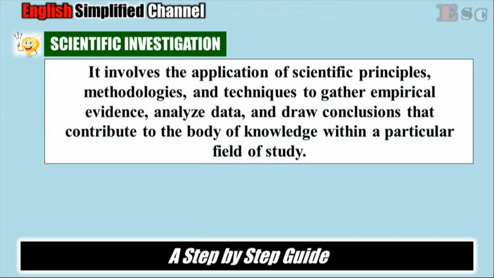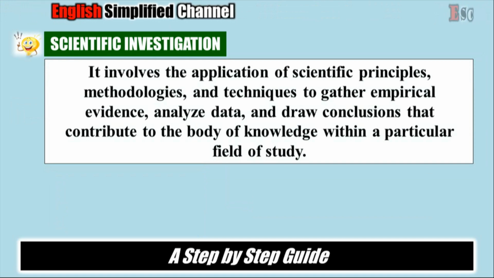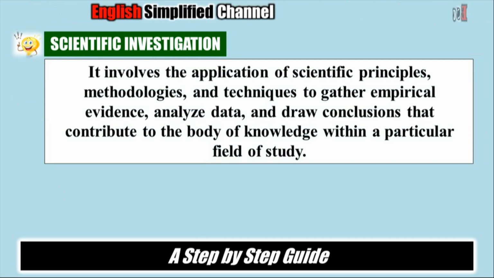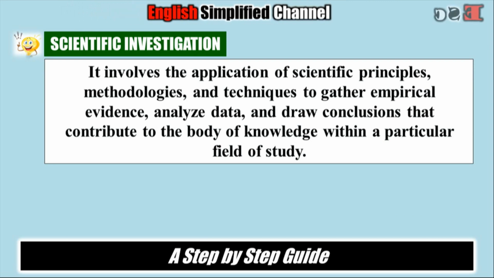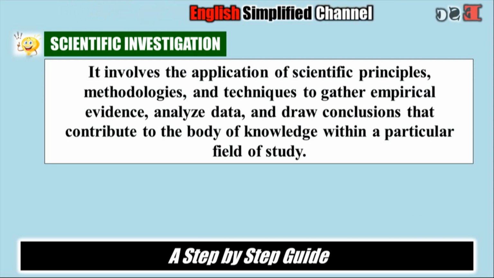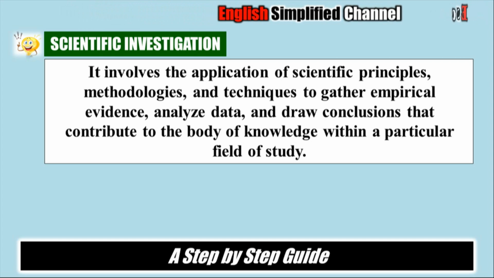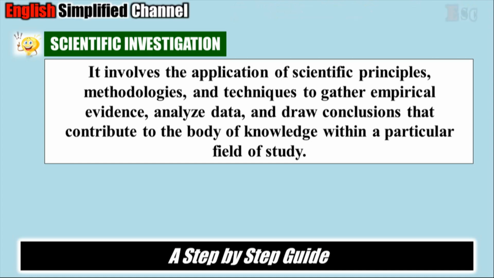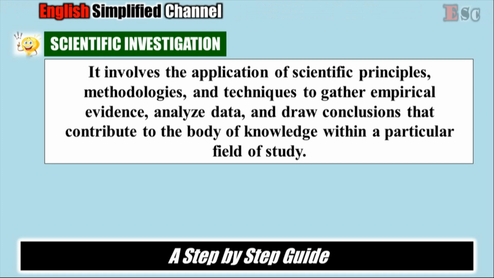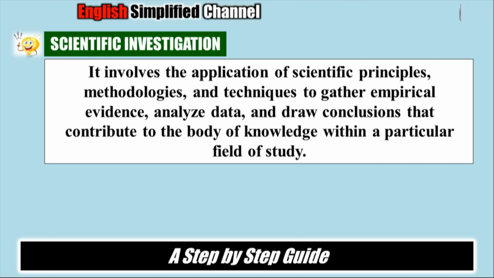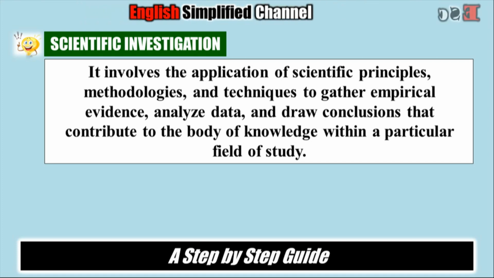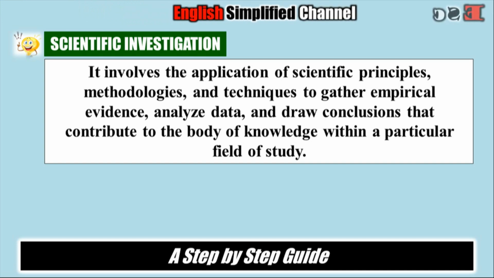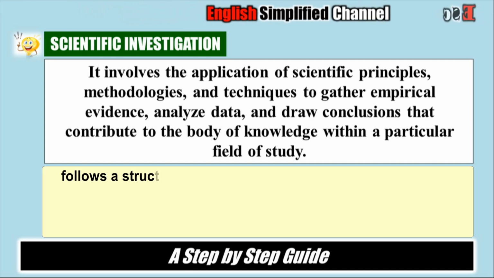Scientific investigation. Scientific investigation refers to a systematic and methodical process of inquiry aimed at discovering, interpreting, and understanding natural phenomena or phenomena within the realm of human behavior or society. It involves the application of scientific principles, methodologies, and techniques to gather empirical evidence, analyze data, and draw conclusions that contribute to the body of knowledge within a particular field of study.